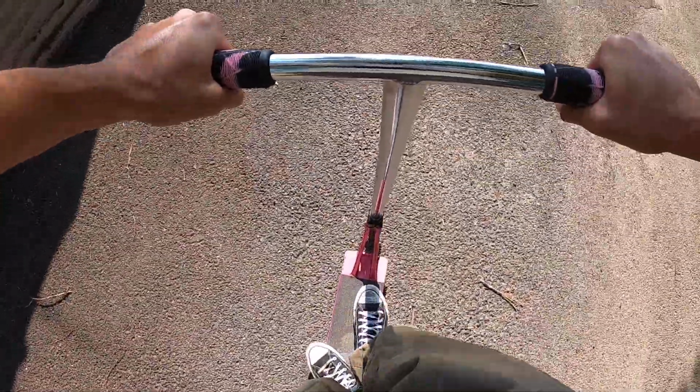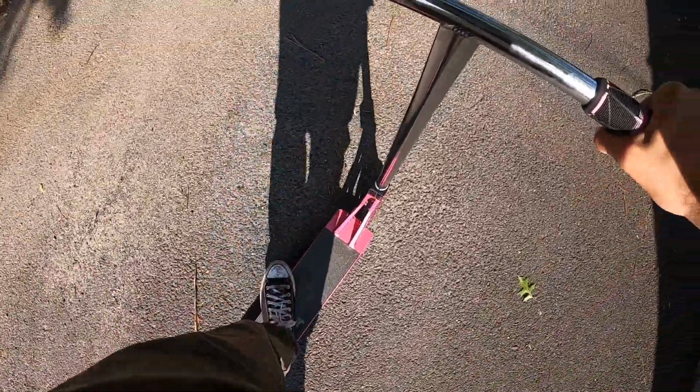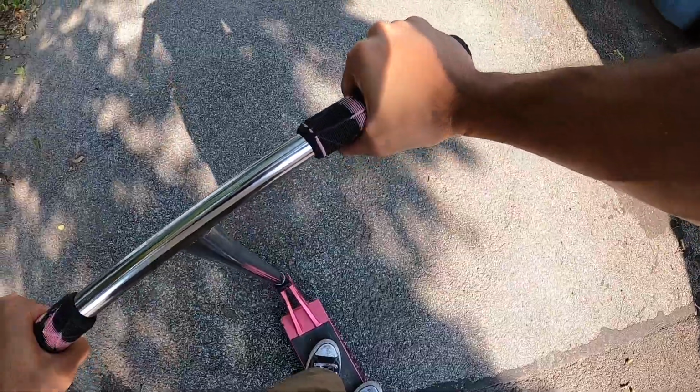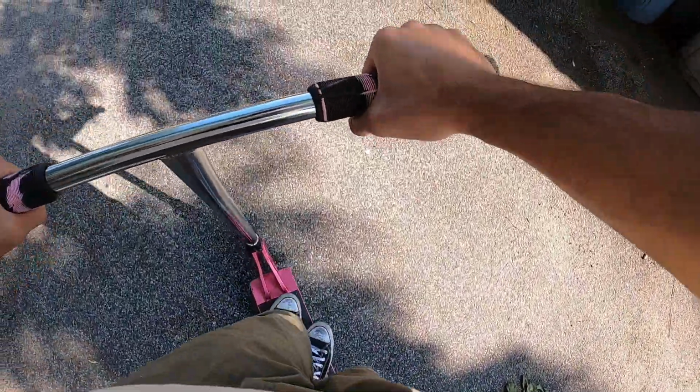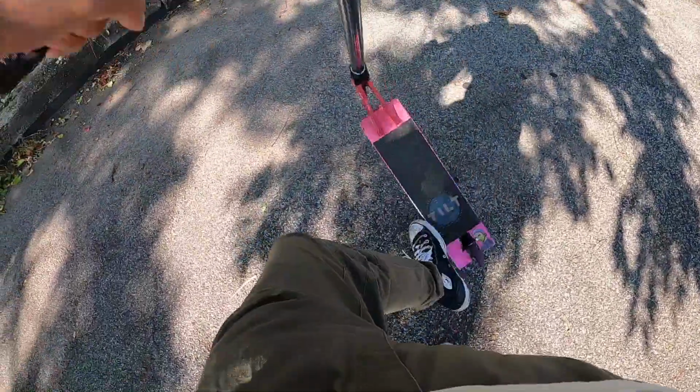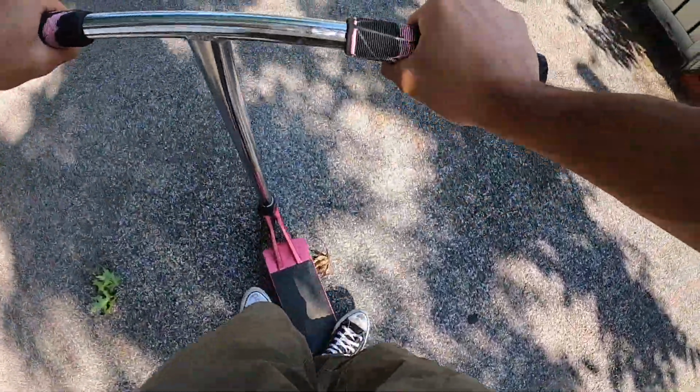As I said before, the tail whip is pretty straightforward. You just have to jump, flick, and land. Now, I ride goofy, but if you ride regular like this, just use the same steps, but apply them to your right foot. Just remember that you're going to be flicking with your back foot no matter which foot that is.